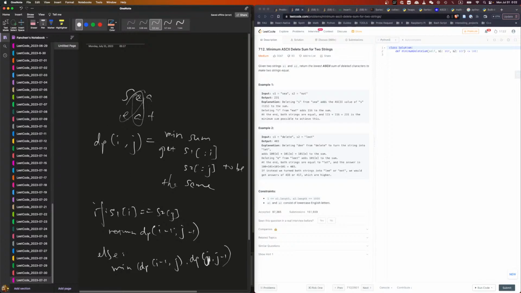Okay, now we only need to find the edge case. Edge case, I mean, we'll always delete, so when i is smaller than 0 or j is smaller than 0, that's what we want to find out. When that happens, that means one is the empty string and the other we have a letter, so we have to delete the rest. Okay, let's give this a shot.